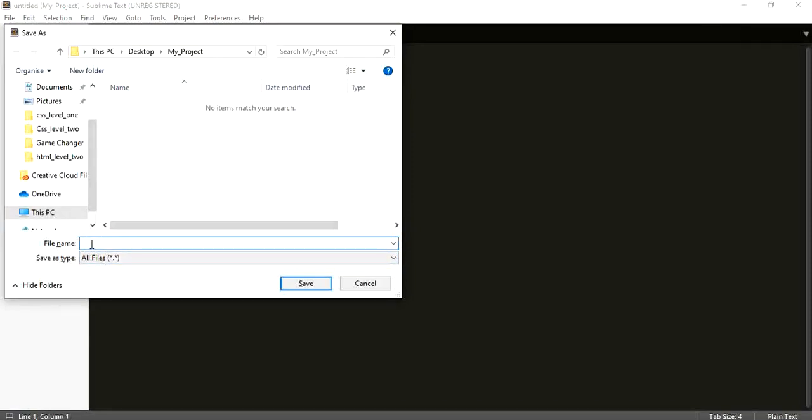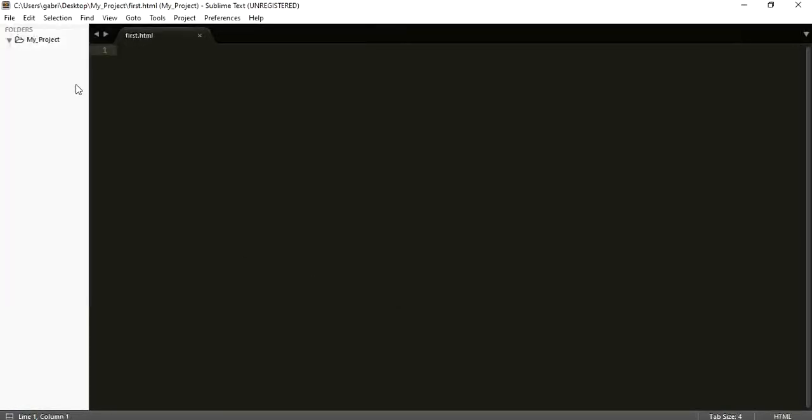Okay, let me call it first.html. You must add the extension .html as long as you are working with an HTML document. I'll click on save. We now have the file now created, first.html.